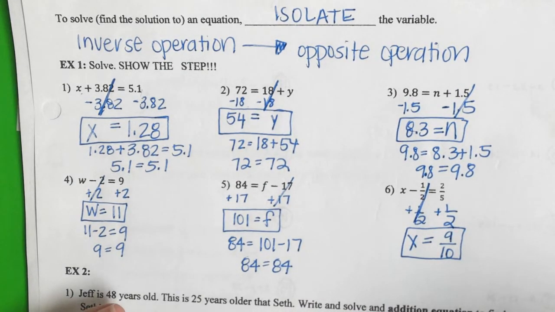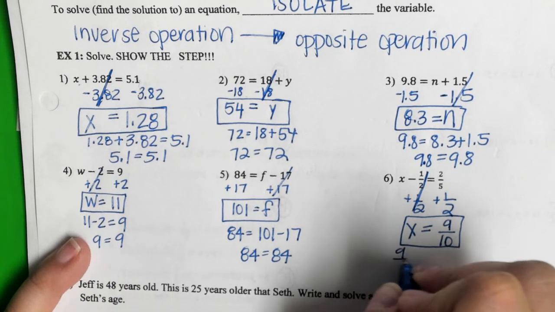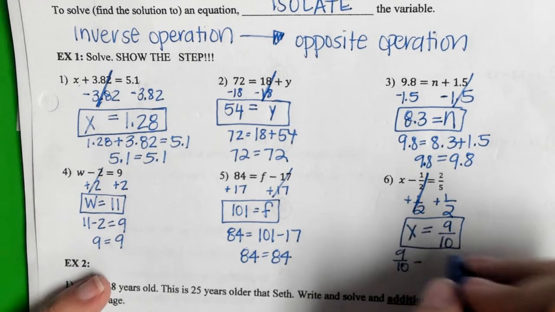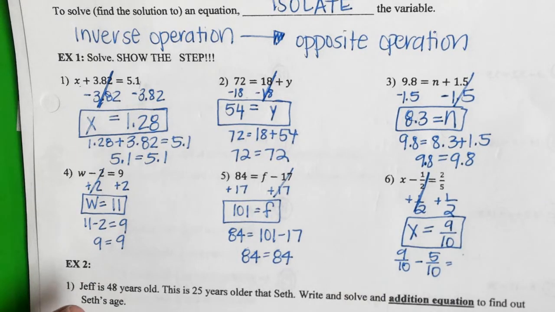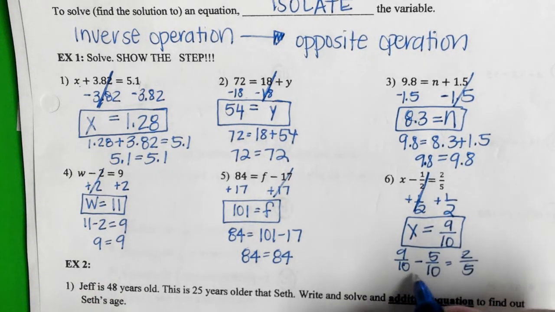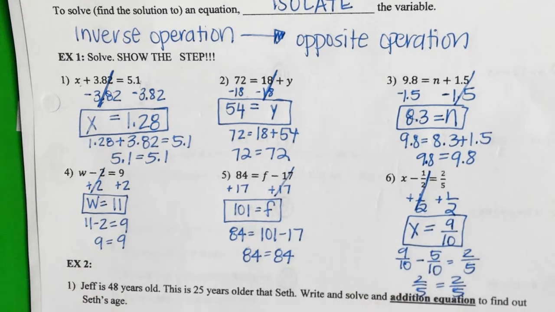1/2 plus 2/5. We have to have common denominators. So if I plug this in, this will be 9/10. What is 1/2 as tenths? 5/10. I'm going to go ahead and change that so I know I can check it. Let's do 2/5. So this would be 4/10, which is simplified to 2/5. So yes, they are equivalent. So your solution is x equals 9/10.